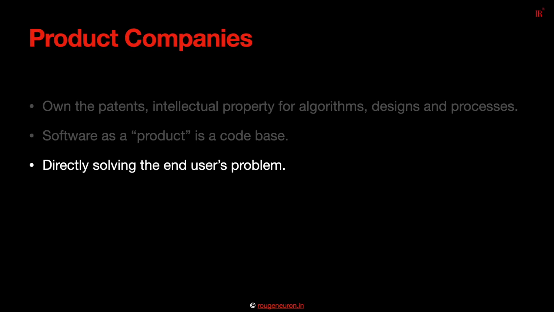So from an end user's perspective, product companies are the ones who are directly solving their problem. So whatever issues they see in a product, they directly reach out to the company selling them the product. But that is an extremely simplified view of the distribution system. But in this course, you can stick with the assumption that there is a direct link between the software the end user is experiencing and the company that is providing it. There are no intermediaries. Of course, with business use cases, things get far more complicated, but that doesn't matter to you as an engineer. What you need to focus on is the ownership aspect of things, that your actions are going to reach the customer directly.